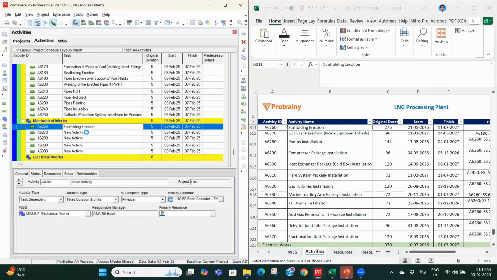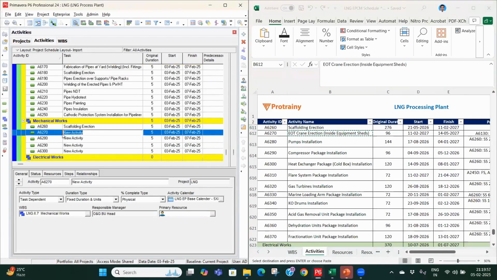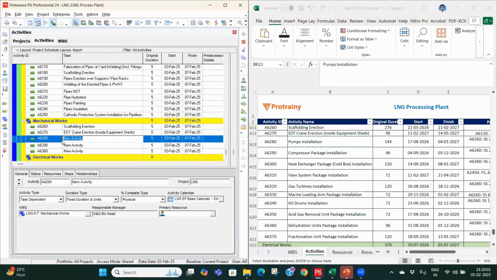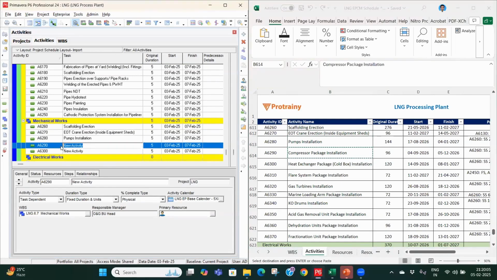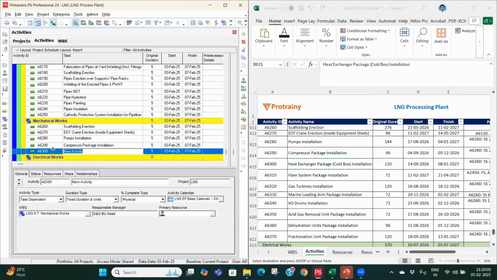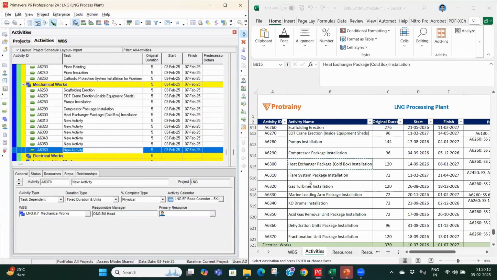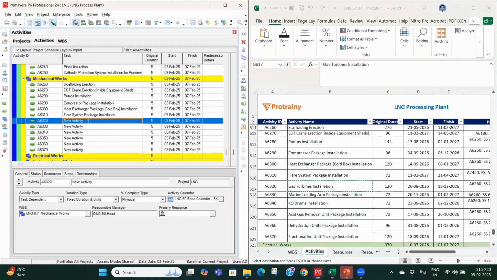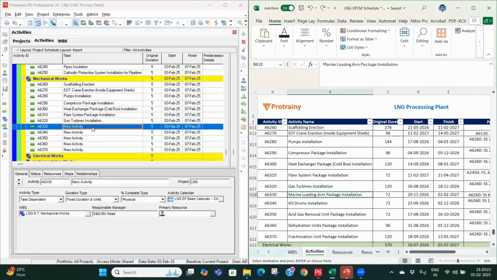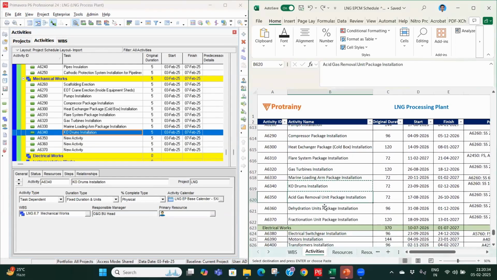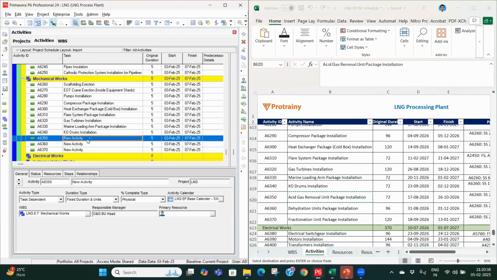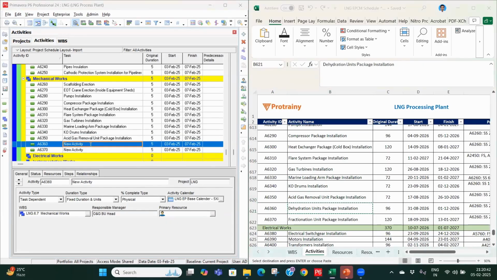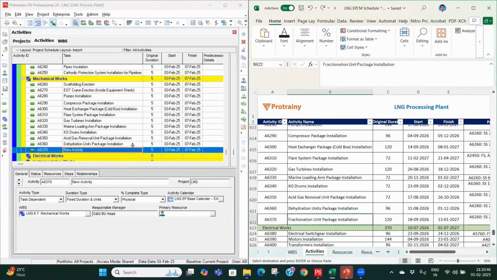So first we have scaffolding erection, EOT crane inside sheds, pump installation, compressor package installation, heat exchanger, flare system, GT, marine loading arm, knockout drums, acid gas removal unit, dehydration unit, fractionation unit.